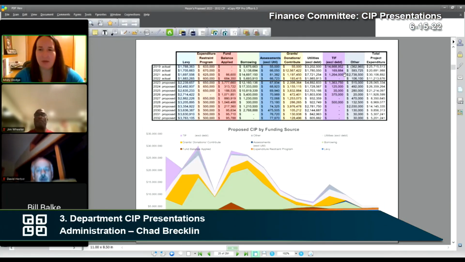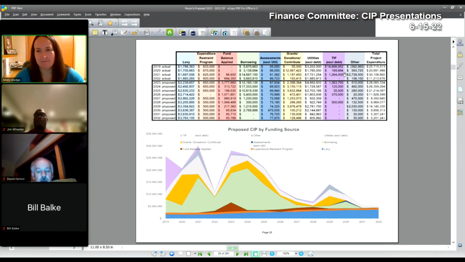Randy? Yes. Could I actually do a little bit of a wrap up quick, if that's okay? Yes, no, go ahead. Excellent. So two graphs I wanted to point out. One is the graph by funding source. You can see that dark blue amount at the bottom. That is the levy amount and is probably one of the most concerning pieces of the CIP, something we really need to pay attention to.